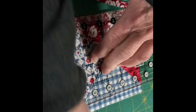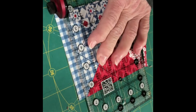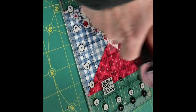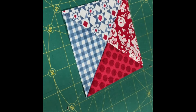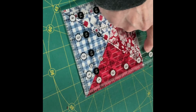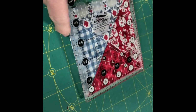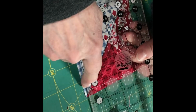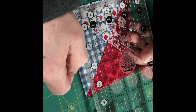And then I take this off. And I turn it. And I take this off. Now, since my ruler is 4.5, that's a 4.5 square right there. That's it. It's 4.5. Let's go this way so you can see it. And it's 4.5. And that's it. We're done. And you set it aside.